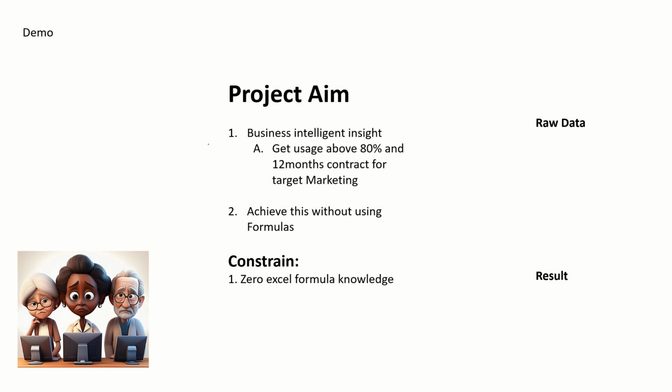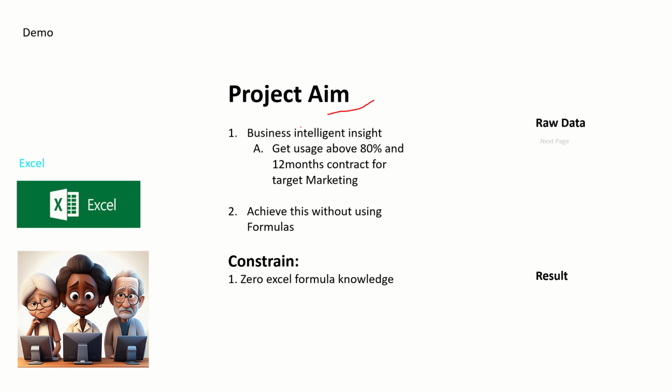In front of us, they have a project aim that they hope we can solve. As you can see, they want us to provide an intelligent insight. What do they want from this insight? They want us to go into their data and get customers that are using above 80% and have a 12 month contract with them. The purpose is target marketing.